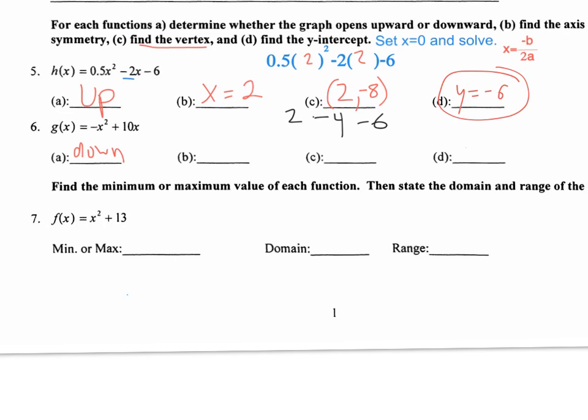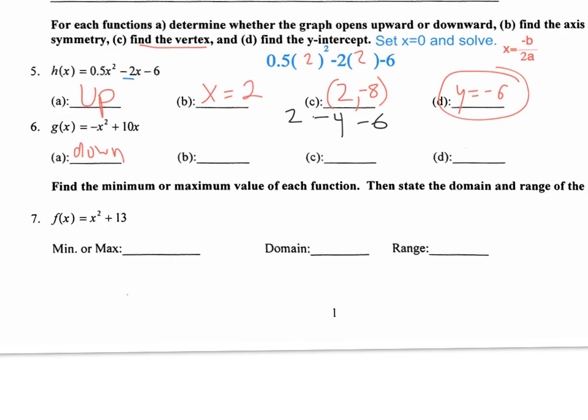So moving on to number 7, or actually number 6, we need to go back to finish that one, do part B, C, and D. Part B is to find the axis of symmetry. And once again, you're going to find the axis of symmetry using x equals negative b over 2a. You could either start with the axis of symmetry over here, or you could start with the x value of your vertex, which you're going to use the same thing, x equals negative b over 2a.